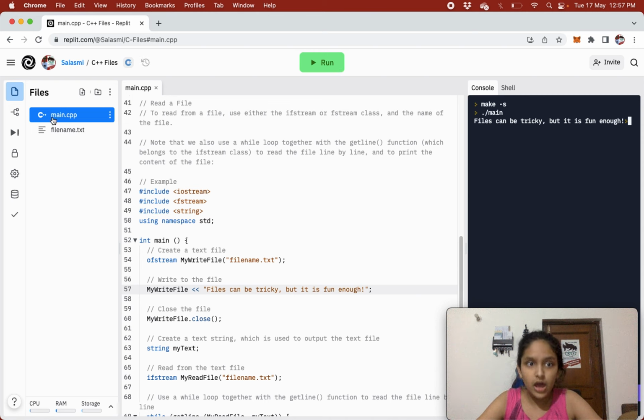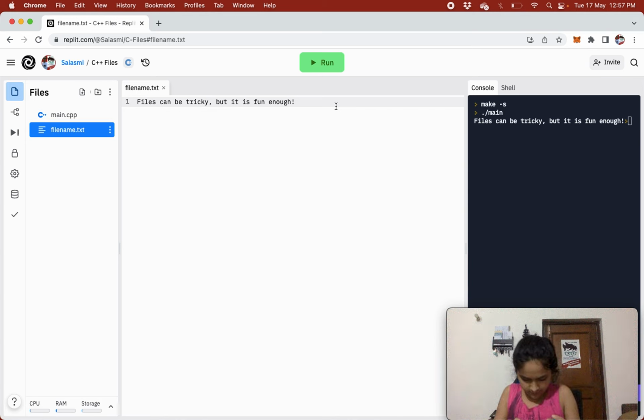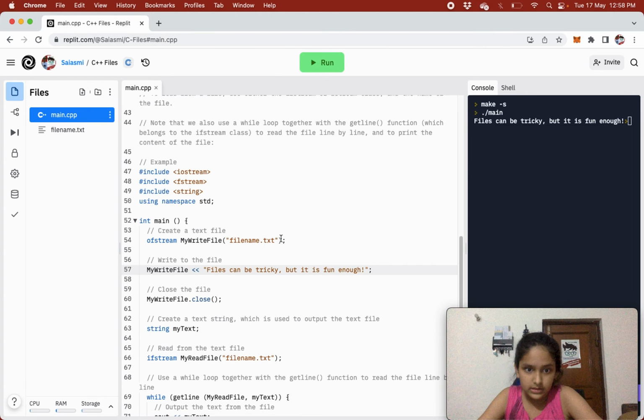Okay, let's first see this part. One second. So now, as you can see, this line, where is my mouse hanging? One second. I think this should be better because my mouse was not moving so much. Yeah, so as you can see, this line is in our filename.txt file.